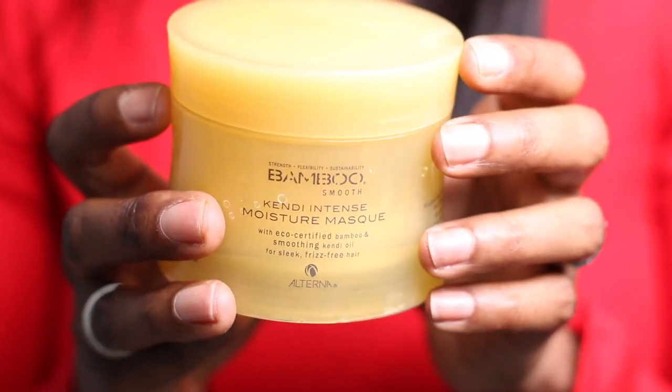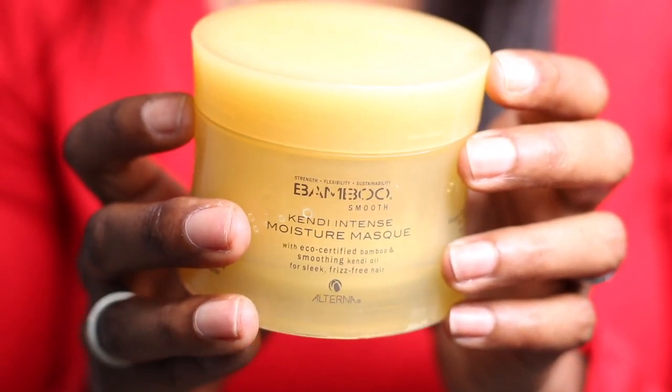If your hair is dry and damaged, it's thirsty — it needs that moisturizing love. So once a week on the weekends, I take a morning and I wash my hair thoroughly with a high quality shampoo. These days I've been using shampoos that are sulfate and silicone free and I feel that my hair feels lighter, less weighed down, and shinier. One of my favorite deep conditioners is this Alterna Bamboo Smooth Candy Intense Moisture Mask. I went to a hair care store and it took me about half an hour to find a deep conditioner that didn't have protein in it, and it was this one. I love this — it makes my hair super smooth and very hydrated.